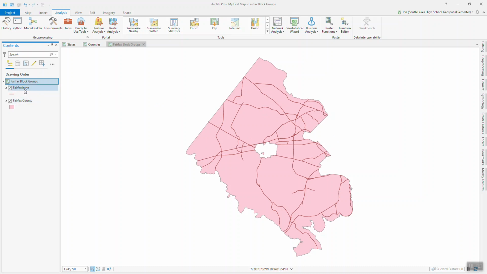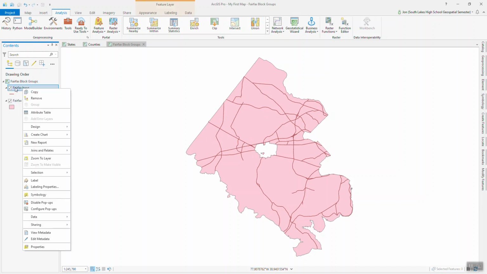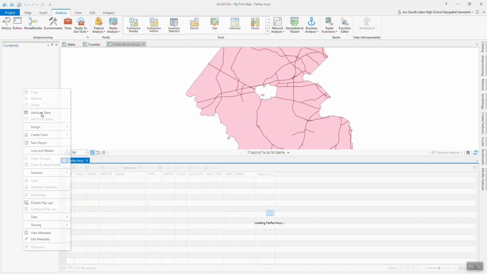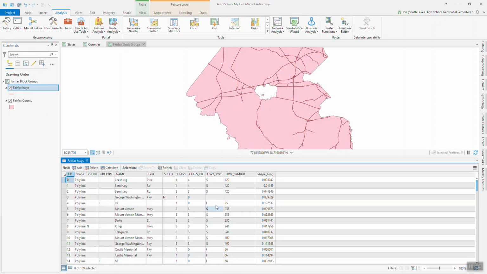And so we're going to open up Fairfax County highways and look at the attribute table for a minute. And you can see here are all the names of the highways, the symbols, and all that. And it has little segments. Every one of the segments of each of the roads, you'll notice there's no continuous road here. Here's 235, and it has these different segment lengths. It's because it's actually broken up into chunks, okay?